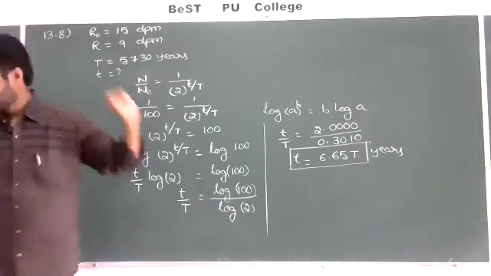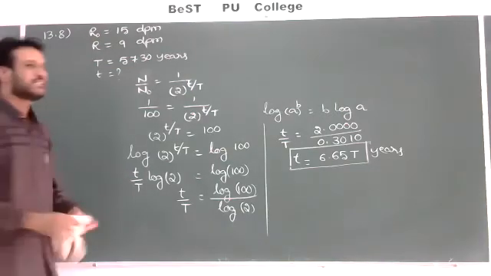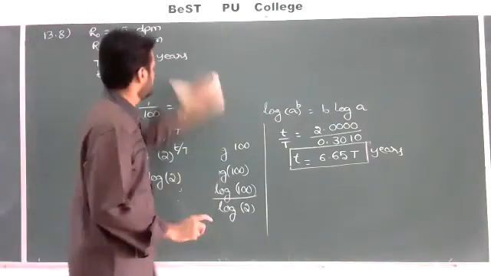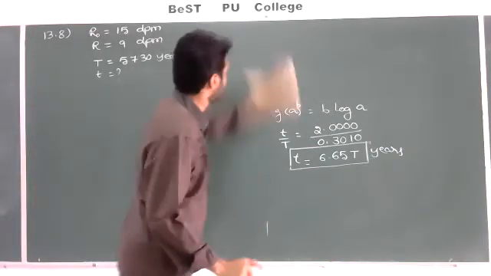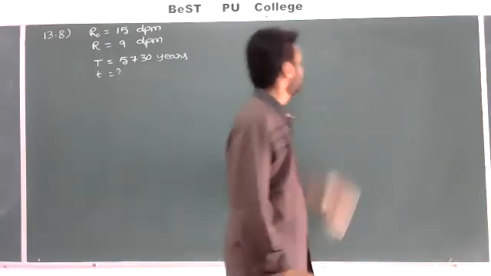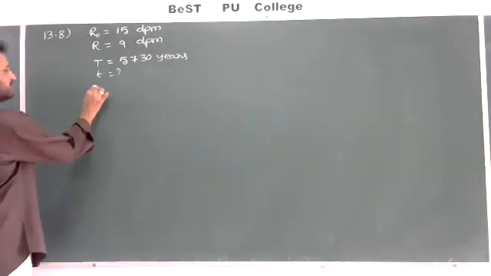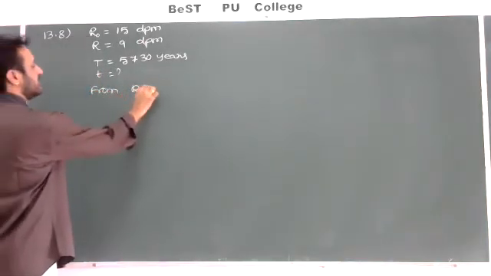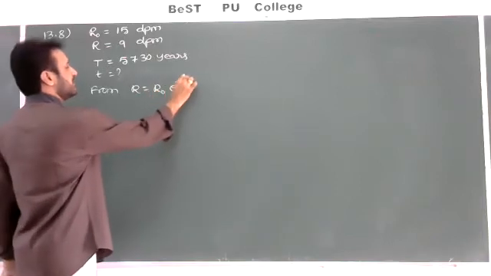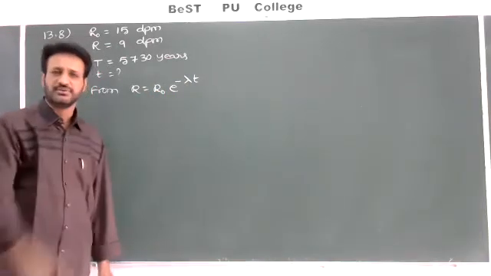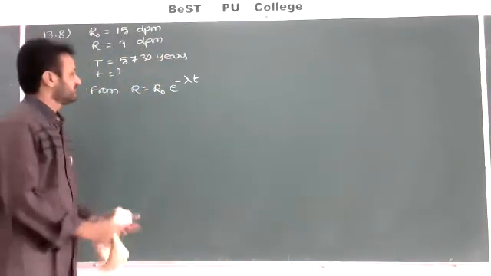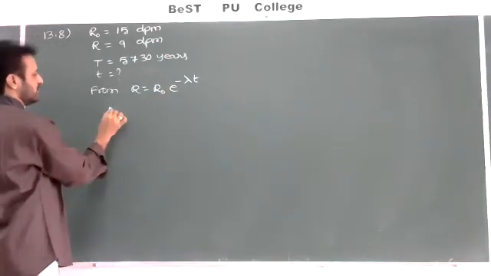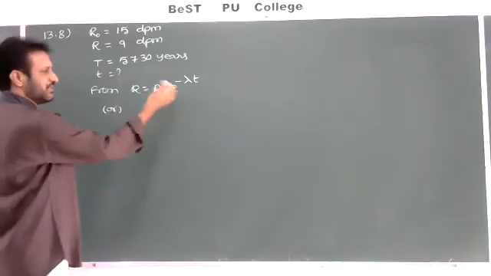Note down this data. Now we have to apply the formula R is equal to R naught into 2 to the power of minus small t by capital T, or R is equal to R naught into e power minus lambda t. Activity R is equal to R naught into e to the power of minus lambda t. It is similar to the number of atoms, N is equal to N naught into e power minus lambda t. Same way, a similar model I am taking, and on simplification we will get the formula.